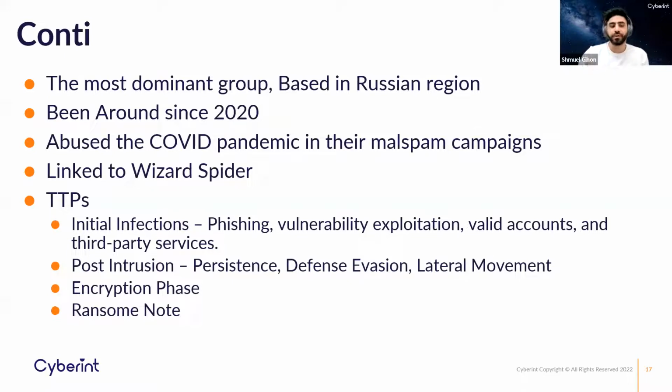Pretty much all encryption phases for all ransomware groups come down to 2 or 3 techniques, and they're not trying to reinvent the wheel. They're not trying to do anything new. It works just fine. This is how they use them. When we talk about the ransom note, as Yuval already showed in his example before, you can see that they're leaving the .conti, and they usually put it in some visible, eye-catching place for the victim. But although that, I believe that when it comes to big organizations, they know that something is wrong even without the ransom note, of course.